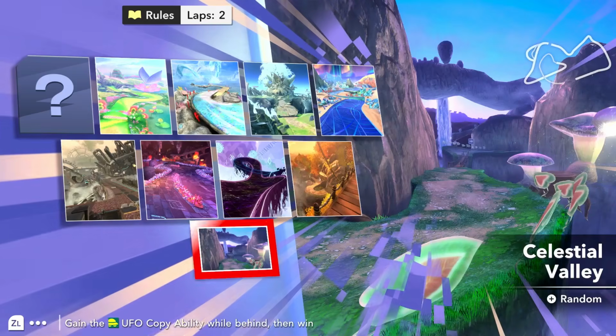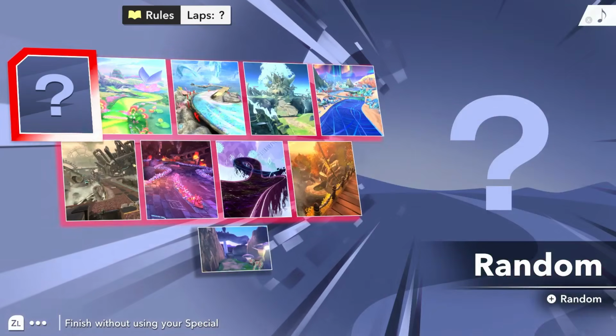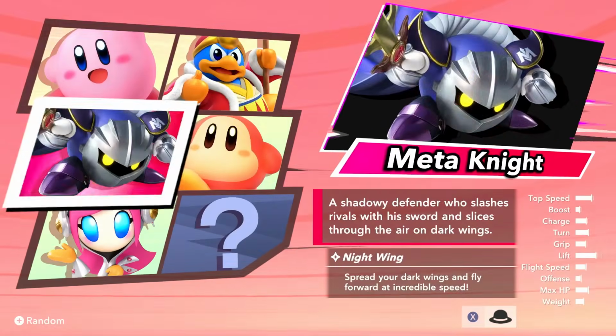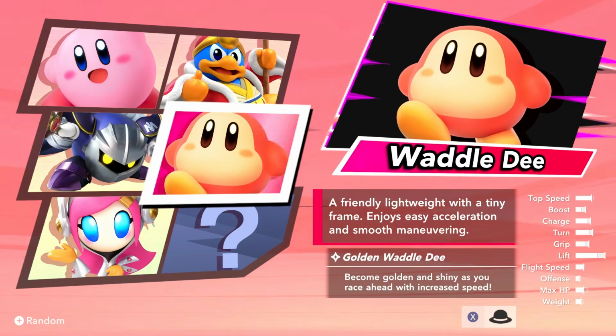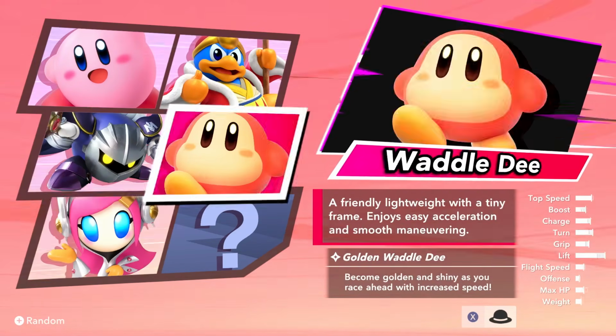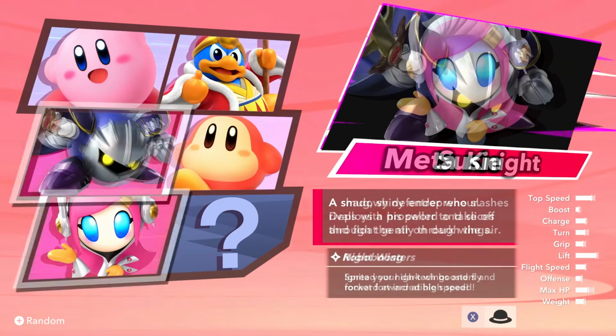So this is Celestial Valley. Okay. Once again, I'm just gonna go for random. And I'm gonna mix it up. I'm gonna change up my character. Who actually has the best stats in general? Waddle Dee has a lot of lift. Waddle Dee might actually be the best all-rounder here.